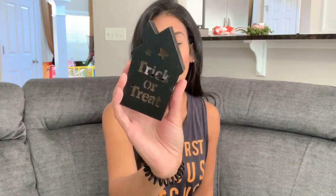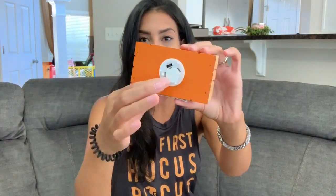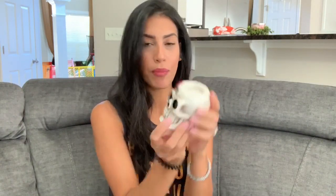Now for the Halloween items. I'm hosting a Halloween party this year, so I picked up a few things for a table setup. I got this light-up decoration that says 'Trick or Treat' shaped like a little house, and another one that says 'Happy Halloween' with a little bat — both light up. I also got this skeleton piece that I think is meant to hold a small candle, which I thought would look really cute on a table.